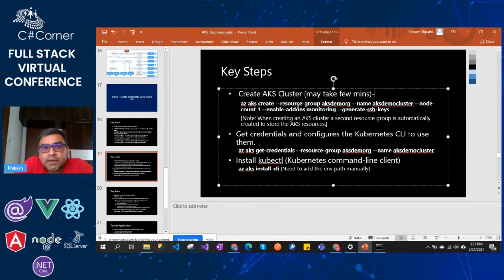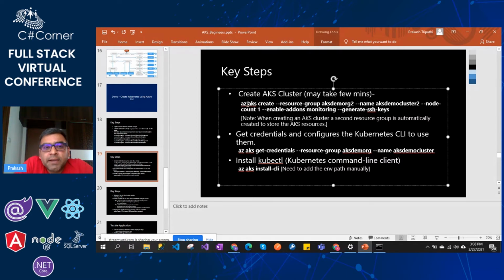So I'll create a new cluster here. I'll use the new resource group that we have created. I'll also name it cluster 2 just for uniqueness's sake. Okay, fine. I just want one node. Remember we were talking about nodes, how many node instances you may want to have. For a demo, it doesn't make sense to have more than one, but for a real-world application, you can have more based on how much speed and scale you want. So these are important things.